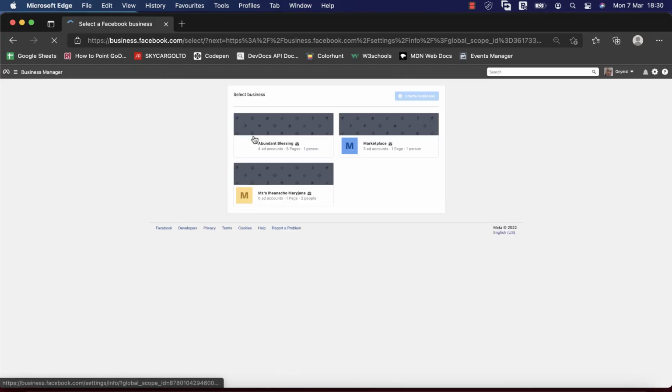So I'm trying to go to one of my ad accounts I use. You can see this ad account I have. There are 2 business accounts here, 3 ad accounts here, 4 ad accounts here, 5 pages here. I told you, you can create an unlimited amount of pages. Usually for a business account, the maximum ad accounts you can create is 3. So let's go to one of them.